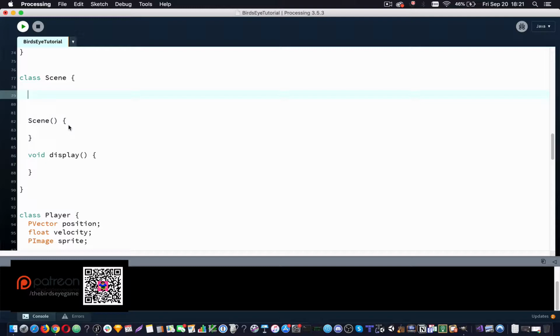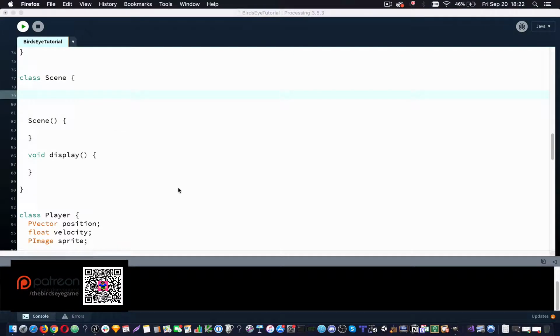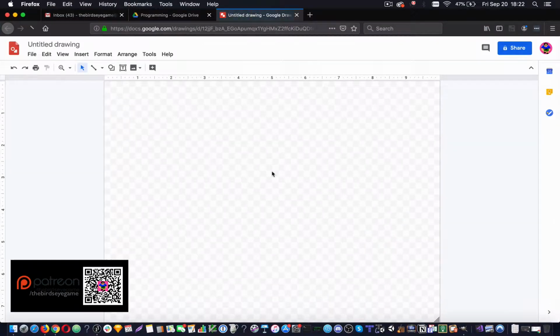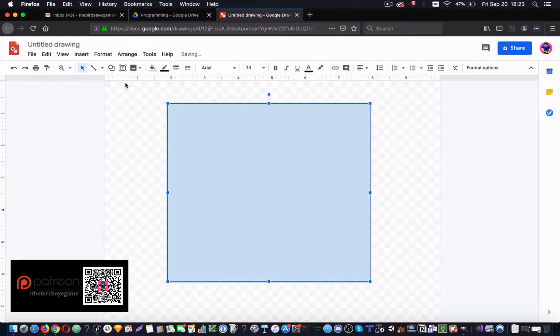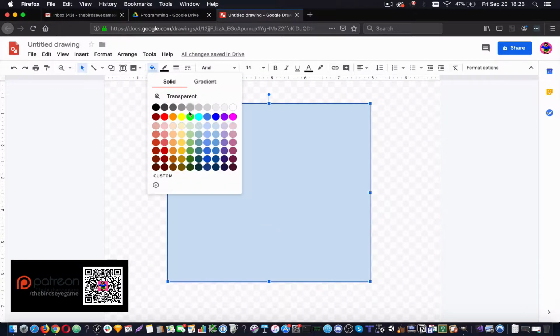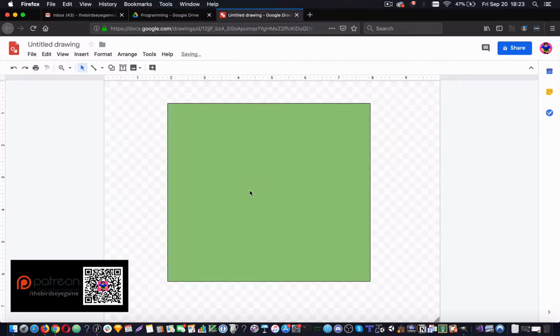So when you're scrolling around the level, really what you want to do is scroll the scene view. Okay, so I'll go ahead and make a diagram here to illustrate what we're going to do, so that you get a better picture of what I'm planning here. So basically, you have your map, and let me color that green or something, like the grass. Just imagine that's a map.